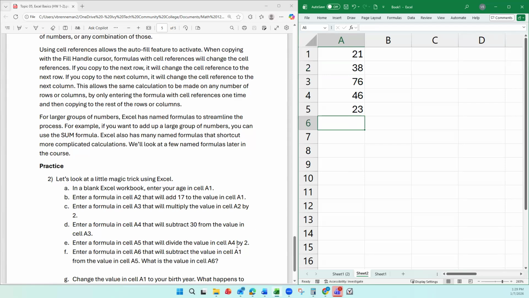And then A6, we're going to subtract the value in cell A1 from the value in cell A5. So I'm going to do equals A5 minus A1. And I get the number 2. Now, all of these things are calculated based on what's in cell A1, because that was the starting point. If I change this to 42, everything recalculates. You see everything changing other than A6, which is still 2. It is still recalculating; it's just going to come out 2 no matter what you put in A1.